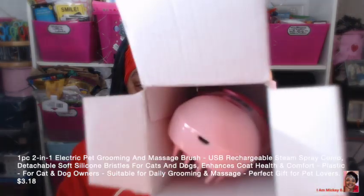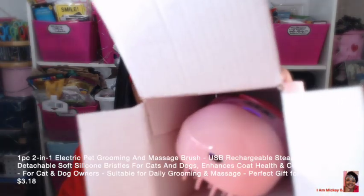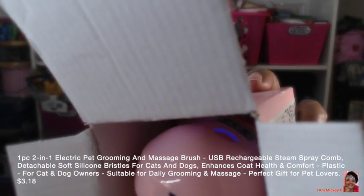Let me see if I stick it in the box, if you can tell. So here it is in the box. Oh, is this the end that lights up? Okay, so here it is in the box. It's not turned on. Now let me turn it on and see if you can see where it lights up. See if you can see it a little. Can you tell? You can see the light there, but you can't see the bottom part lights up as well.